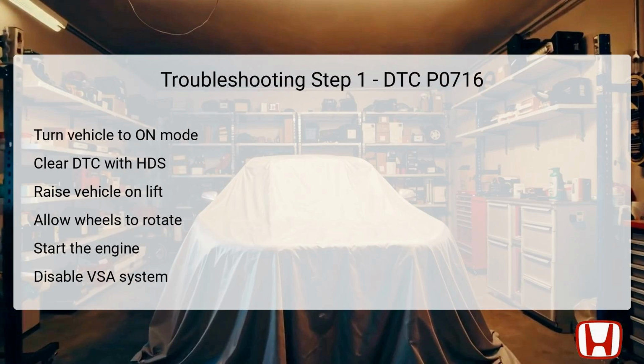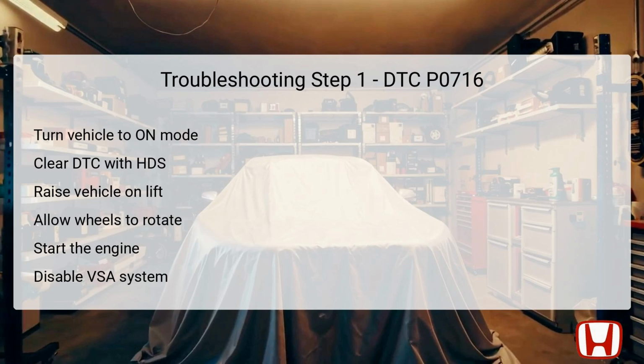The first troubleshooting step for DTC P0716 involves preparing the vehicle for diagnostic testing. Begin by turning the vehicle ignition to the on position without starting the engine. This method activates the onboard computer systems that will later read and display any stored DTCs. Next, use the Honda Diagnostics System, HDS, to clear any existing diagnostic trouble codes.